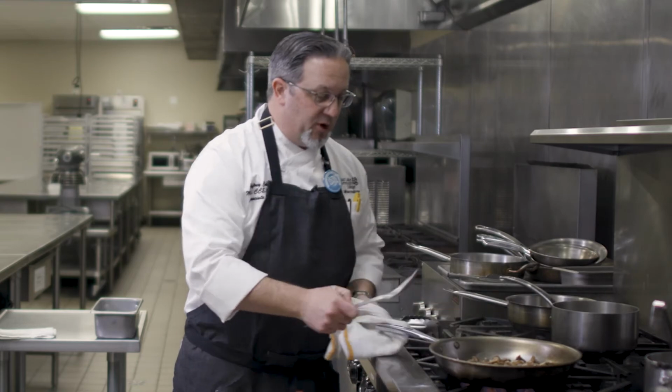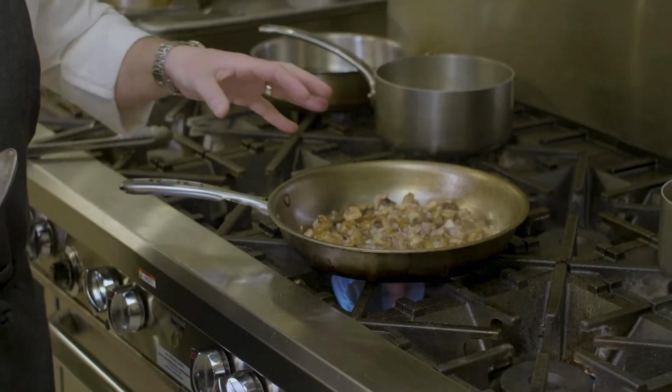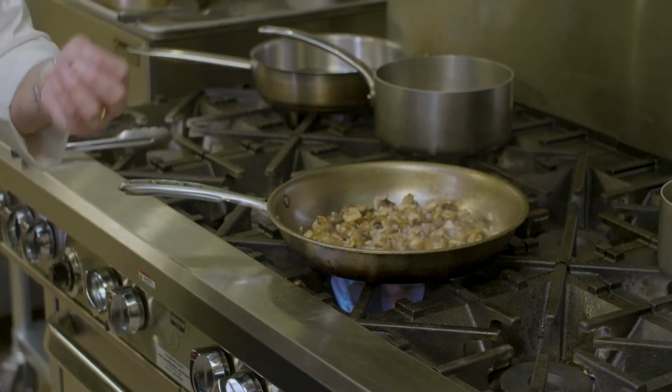What we're looking for at this point is we want this all cooked down until the shallots become almost really tender and translucent, okay? That's the trick. We don't want a raw onion flavor in the sauce. We're looking for this to get nice and sweet as we build our layers of flavor. Now, the other thing to keep in mind here, notice I haven't added any extra salt and pepper at this point. Salt and pepper is something that we can add towards the end because what we need to take into account while our sauce is cooking is we have reduction.